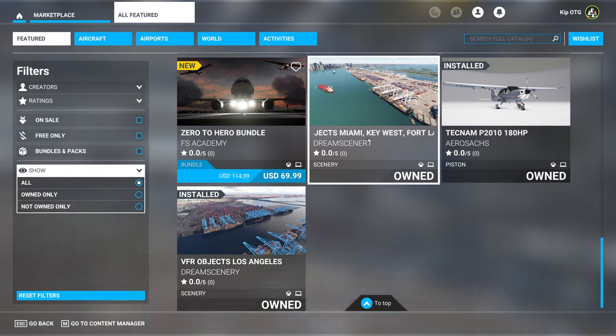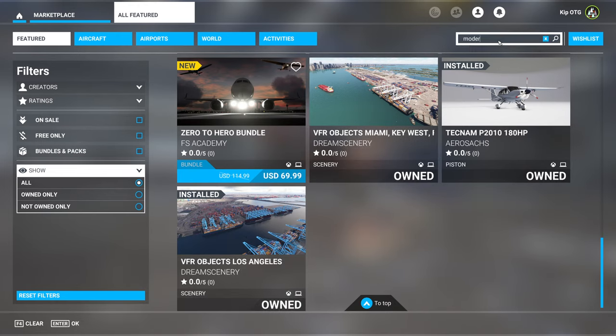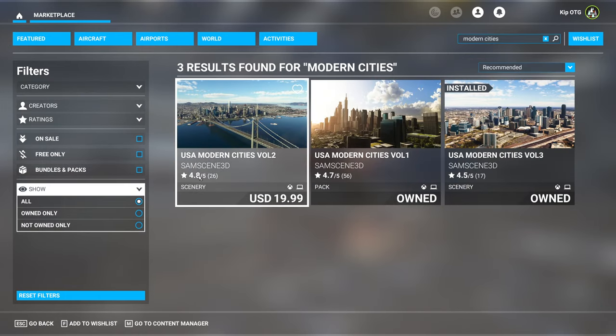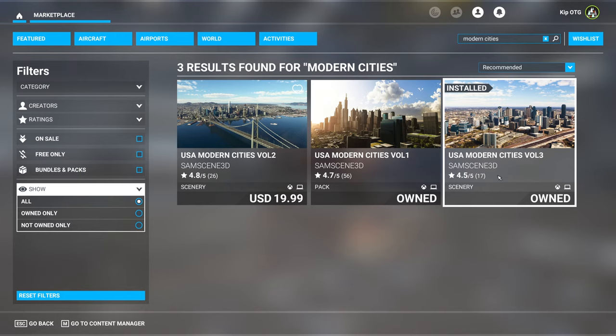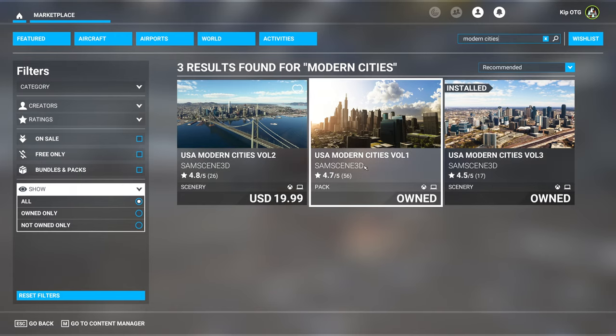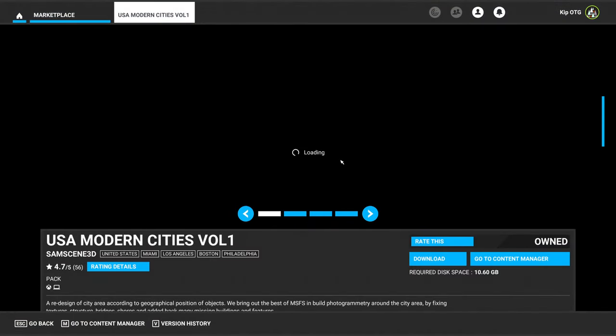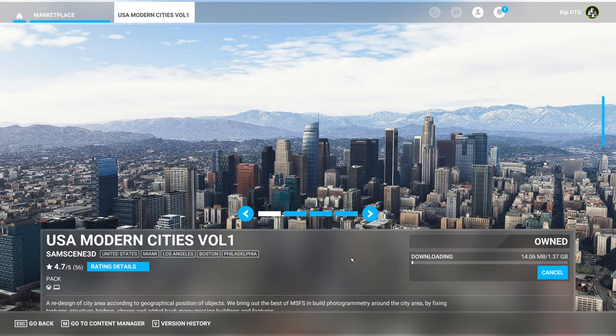And I have removed the VFR, we love VFR add-on from flightsim.to, that is off. So when we see this, we're just going to see this add-on in Los Angeles, and then I'll go over to Miami and fly around. And also I added on the Modern Cities, which is by Samscene 3D. These have really, really good reviews. They're $20 each, but they have four cities in each of them. So I think, did this one not get installed? Oh, I better install this. 10 gigabytes. Uh-oh. Alright, I'll see you guys tomorrow.